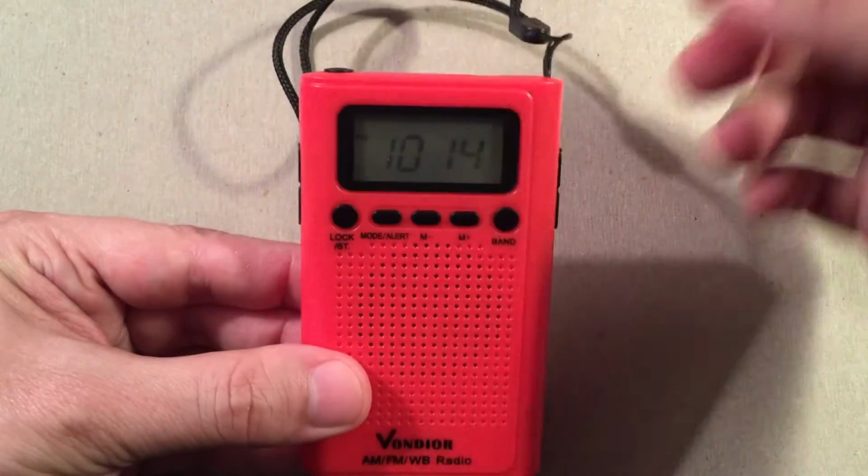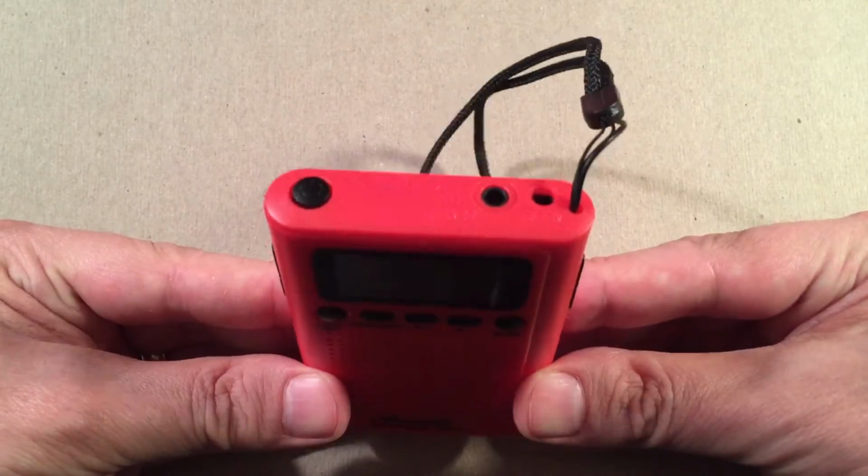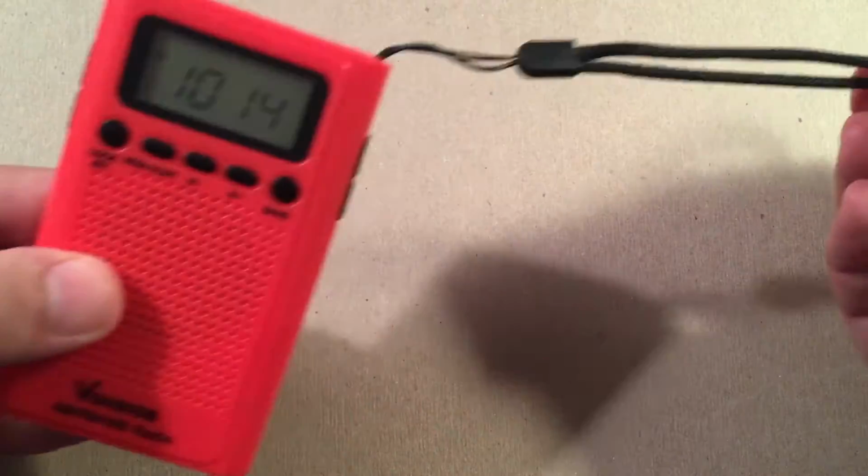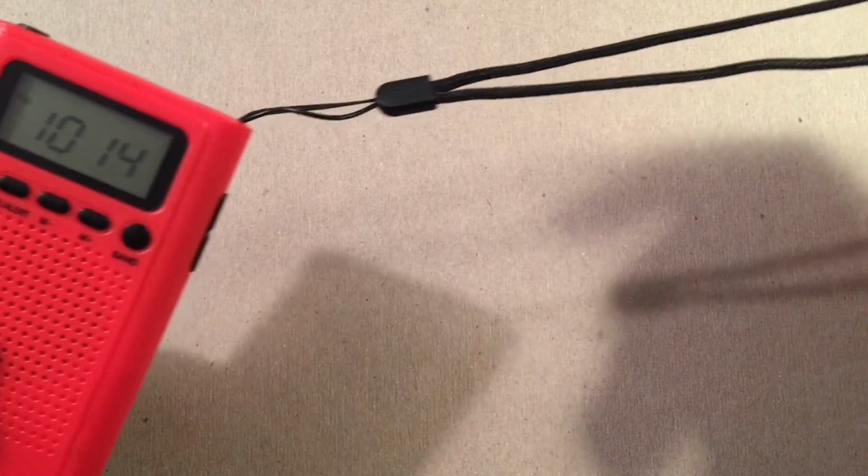You can take it with you, then you can plug it in when you're home, and then you're definitely going to get your alerts without draining your battery out. Over here we have a carry strap. Now the interesting thing here is do not cut this off.